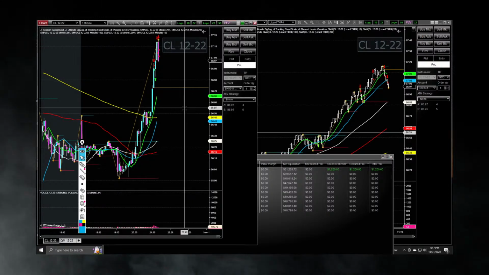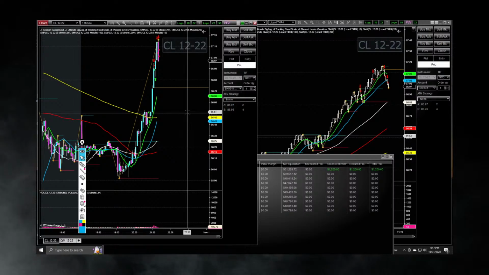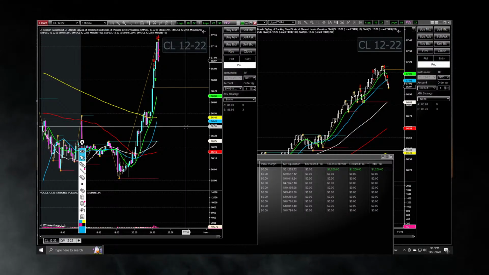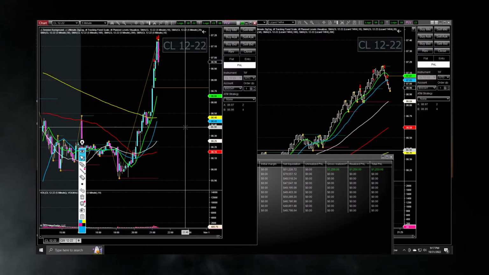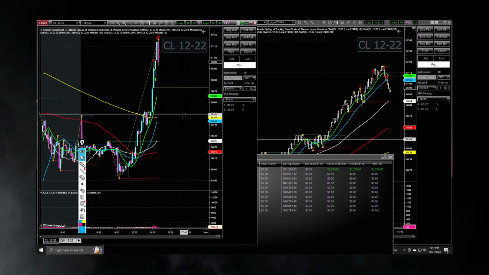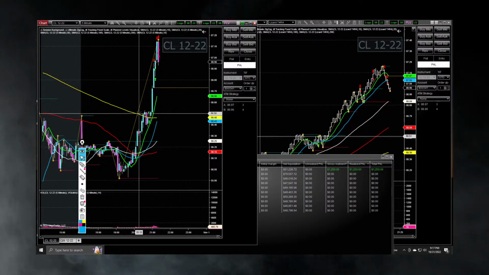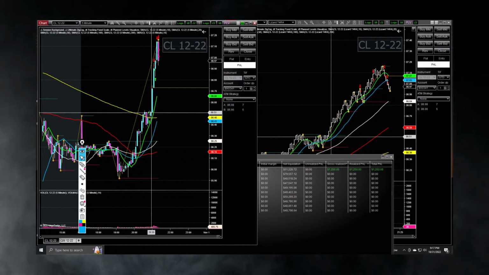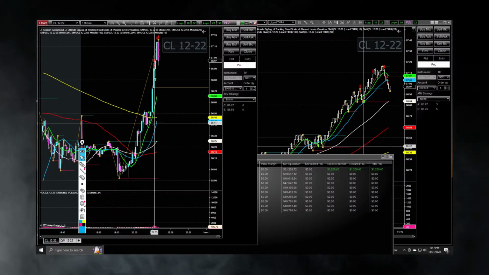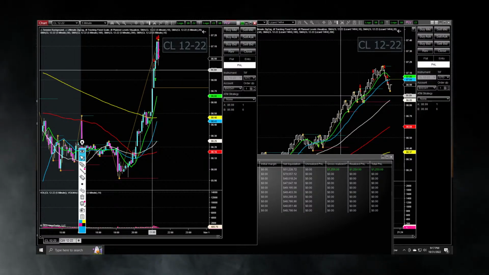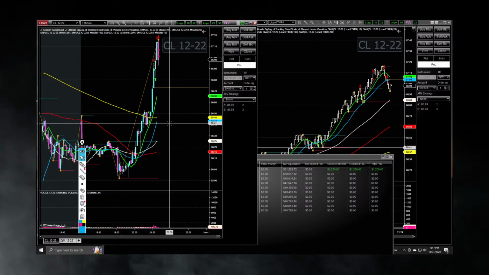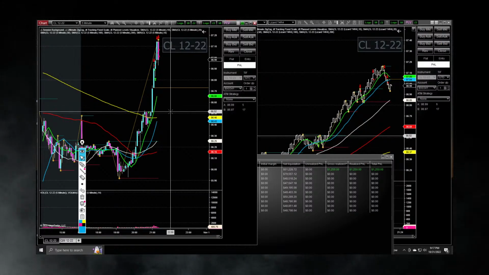I started the stream after I had entered the trade, but I entered right here, and I think the initial stop was at 86.38 basically. That's where the stop was set, and then the trade worked. Besides this first candle, which I had to sit through, which kind of tested me for a second, but then it just started working really, really well. And that was the part of the trade that you guys got to see.